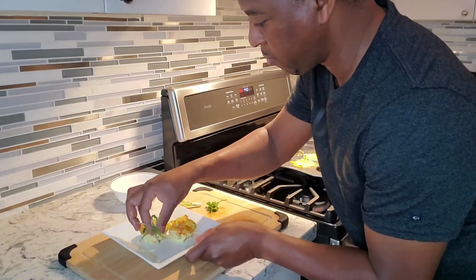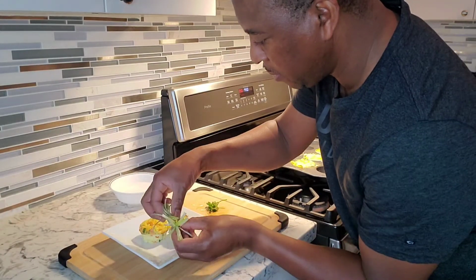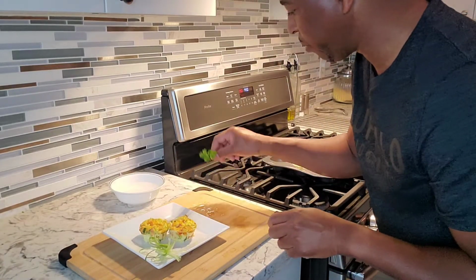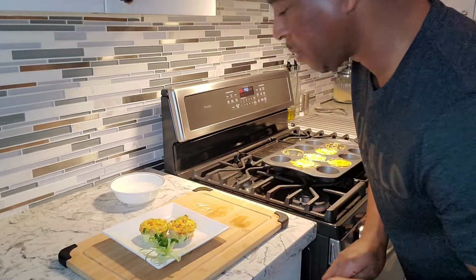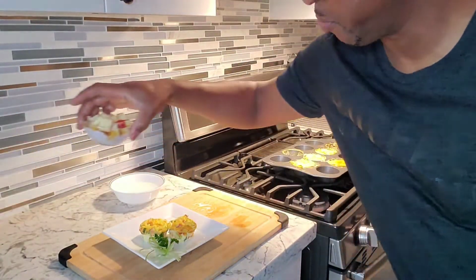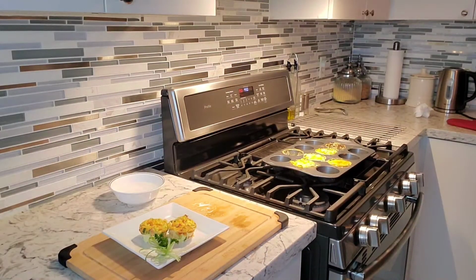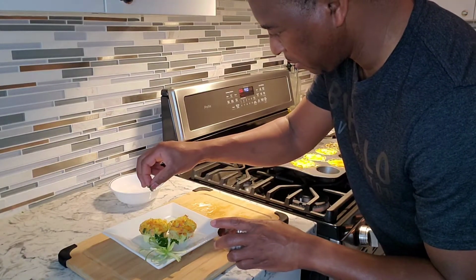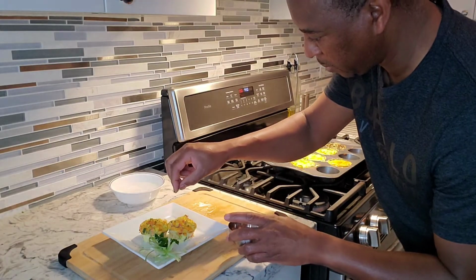Guys, I'm just gonna put it right on the plate like this. You guys see? Just put them like that. Just want it to look pretty. And a piece of parsley right on here. Guys, look at that. And guys, if you want to put your yogurt beside it, you can. But I'm gonna shake a little bit of greenery over this. Make it look nice, guys.